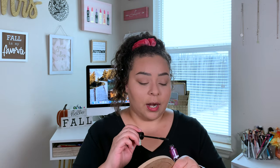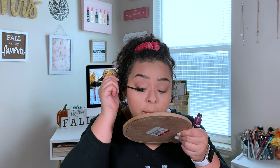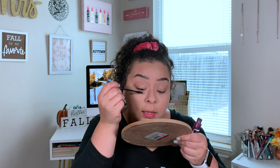But if you're simple like me and you just want something neutral and fast, just take your bronzer and throw it in your crease and then it doesn't look as bare. So now for mascara, sorry you guys, we're taking the Essence Volume Stylist 18 Hour Lash Extension Mascara with Lengthening Fibers. Love this mascara. Super great for you to not have to spend minutes and minutes and minutes piling it on, because literally two coats does the trick.